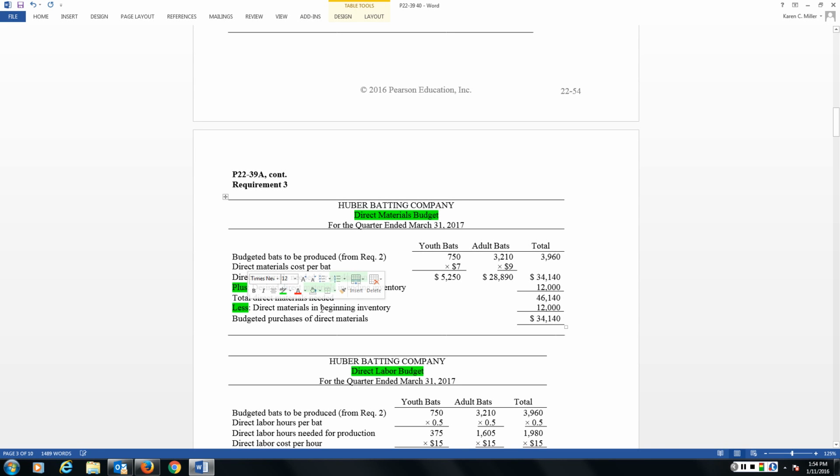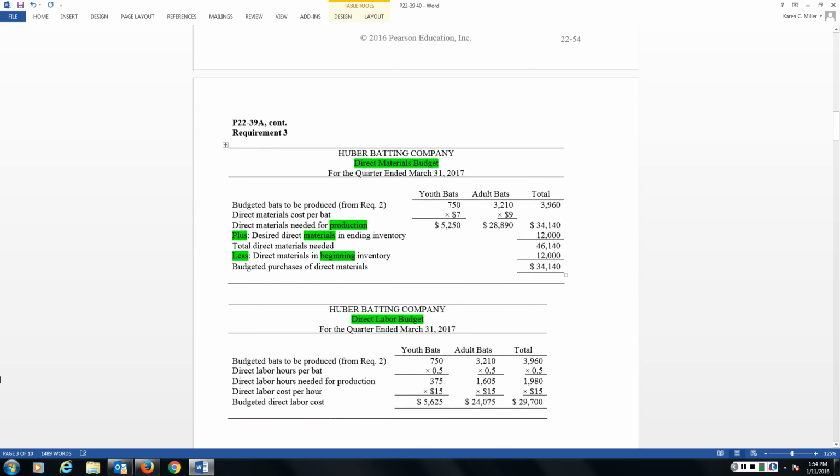Okay, so as I mentioned to you guys, this formula is going to follow us throughout the semester. How much do we need to produce, plus what we want to leave in ending inventory, less what we already have, tells us what we need to produce. Raw materials. How much do I need for my product? How much do I want to leave in ending inventory, less what I already have? Okay, so these are not complex, but we have to understand the formula to understand the amount that we need to produce and the amount of materials that we need in that production phase.